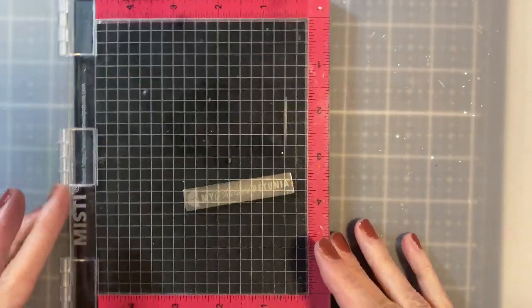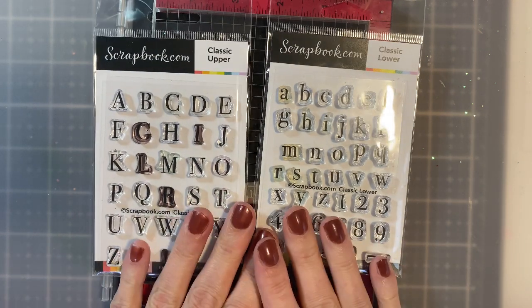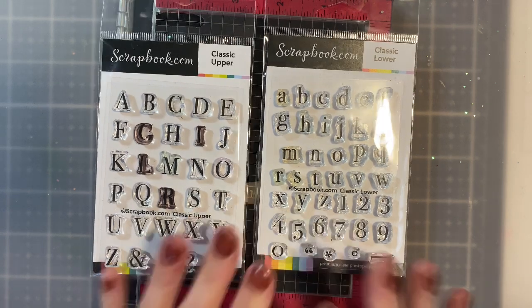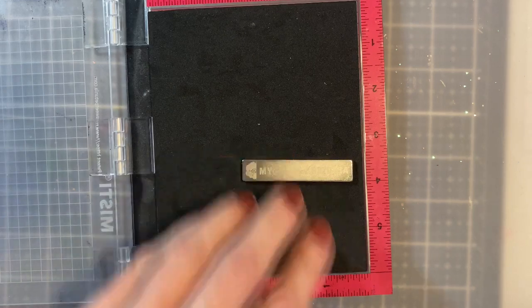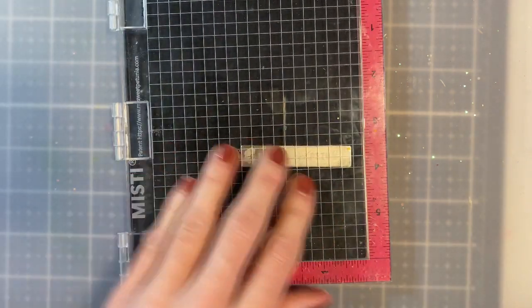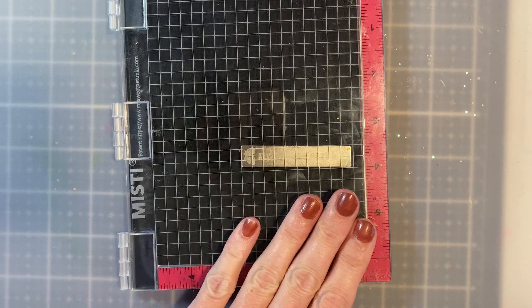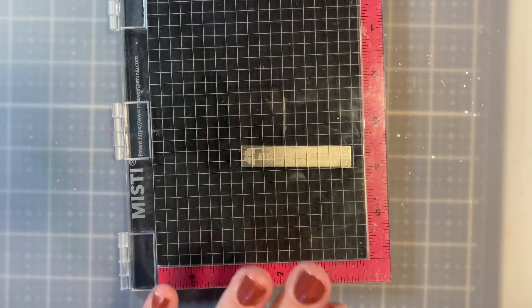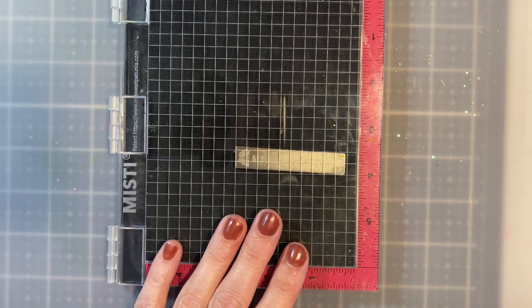From here, we're gonna go ahead and stamp our sentiments, and I'm going to be using these alphabet stamps. These are a great way to start experimenting with stamping, is to use an alphabet stamp, because you can create pretty much any sentiment you want, right? And it's important that you use a platform. You'll see why when you see me stamp out the sentiment, but I want to stamp out Merry Christmas, and to get a proper alignment, you can definitely do that easier on here. And if you have to re-stamp it because you don't get a good coverage, you don't have to eyeball it. You can just pop it back over and stamp it again to get perfect placement. This is something that I use a lot when I stamp, just because I don't trust myself enough to get that crisp, clear image. So let's go ahead and make up our sentiments.